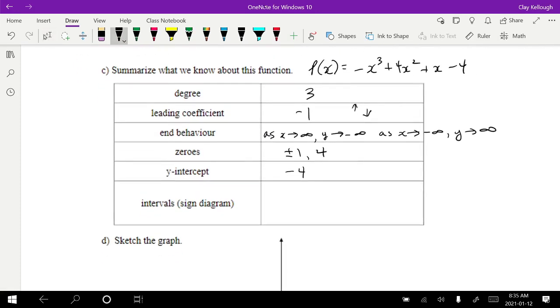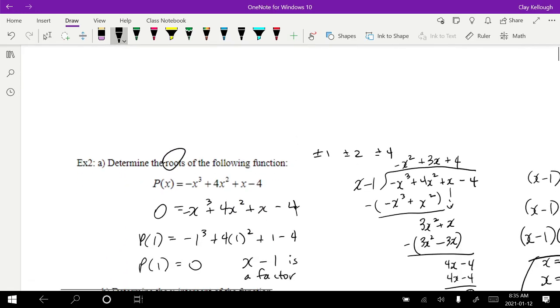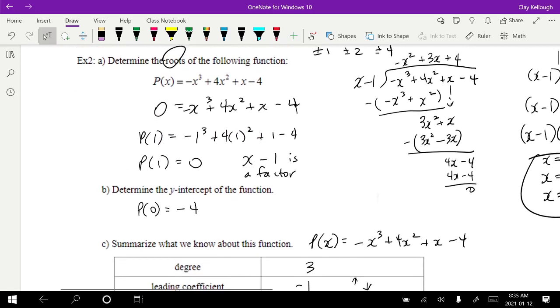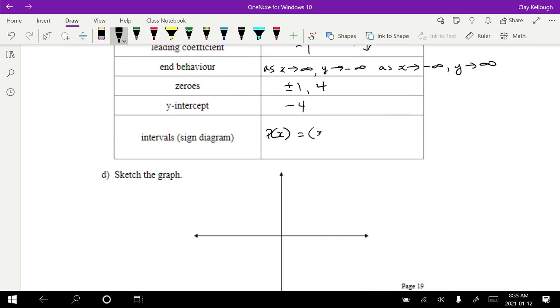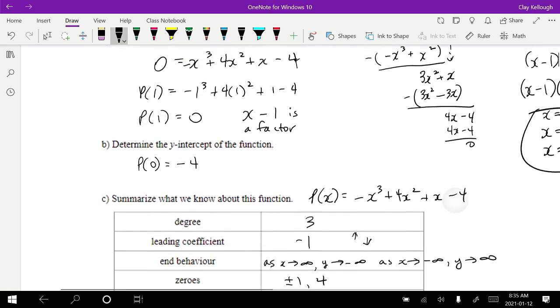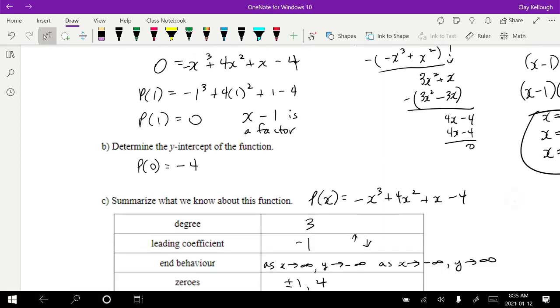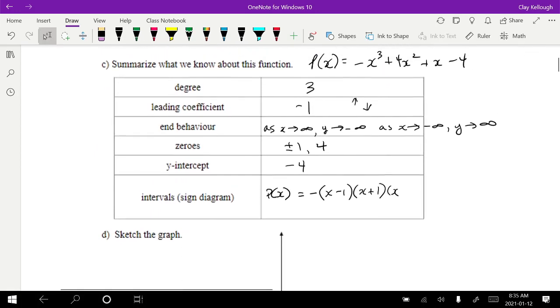So now remember, this thing factored into, well, the first factor I found, here, let me make that prettier. The first factor that I found was x minus 1. Actually, now that I think about it, I should put the negative out front. Remember that negative that I divided both sides of the equation by? Well, that is a factor. So x minus 1 was the first factor I found, and then x plus 1, and then x minus 4 was the other factor. So there we are in factored form.